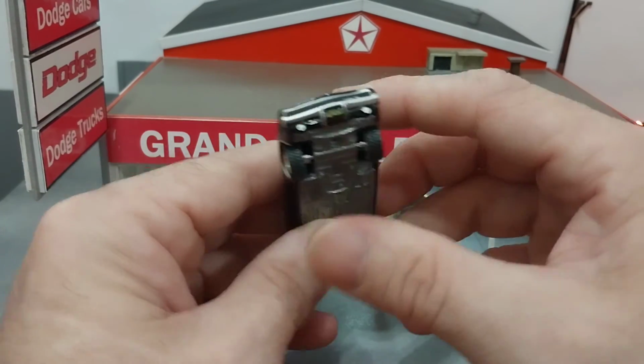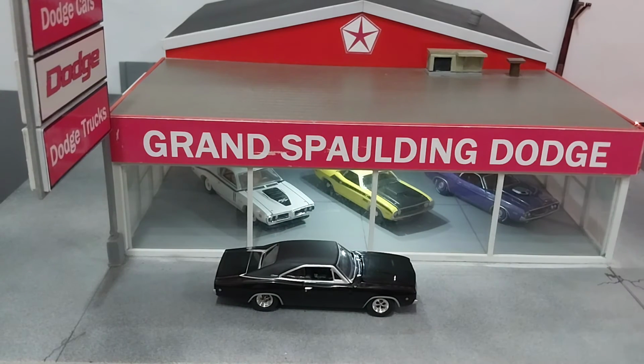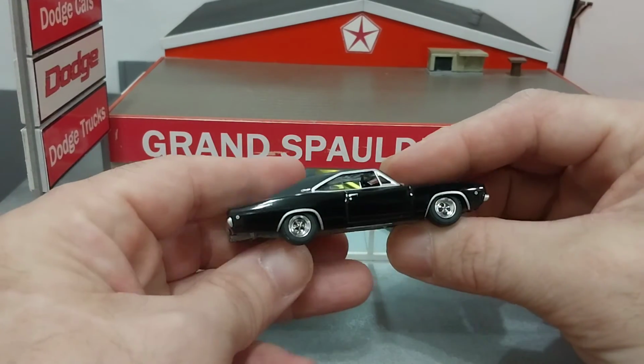So we're going to put him on the outside as a used Mopar. As I mentioned before, we're trying to go with the look of August of 1971 and August of 1970, where you would have 1971s and 1970s mixed together as your new models. And then this guy would be on our lot as a used vehicle.